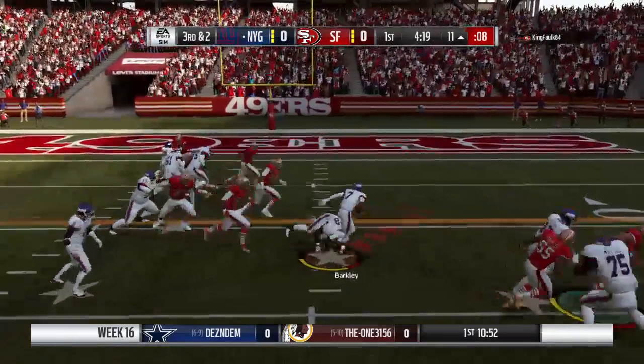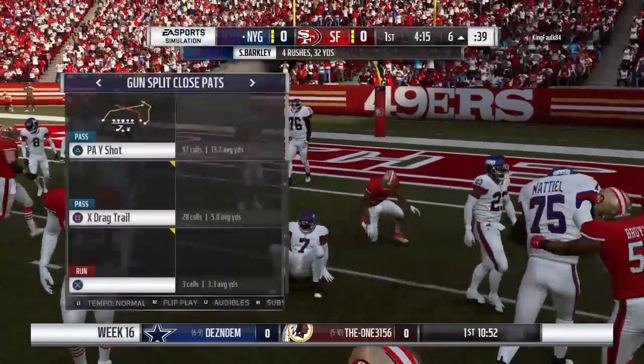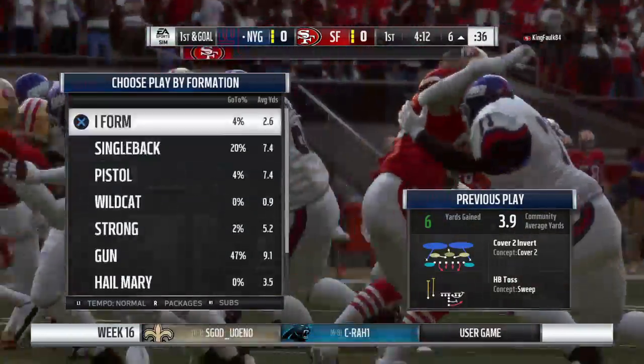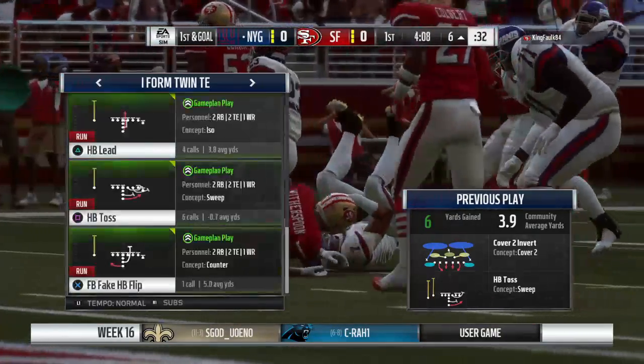They'll try to run for it with Barkley. And he gets the first down yardage he needs before he's brought down at the 6. It's a gain of 6 as they're able to convert, and now it's 1st and goal.